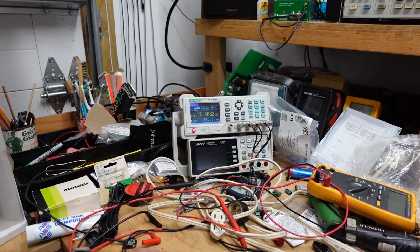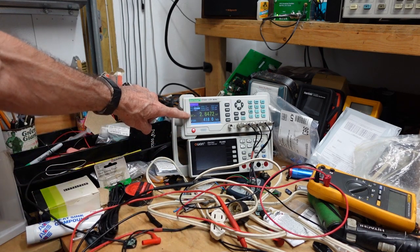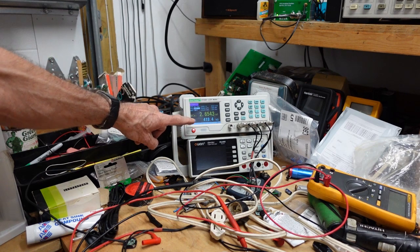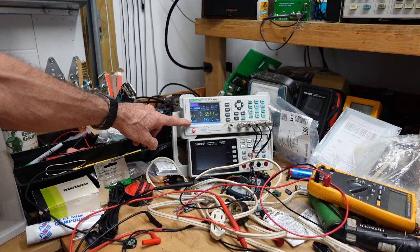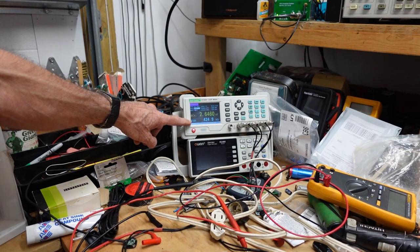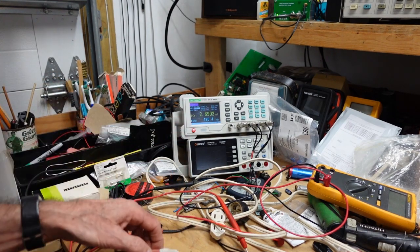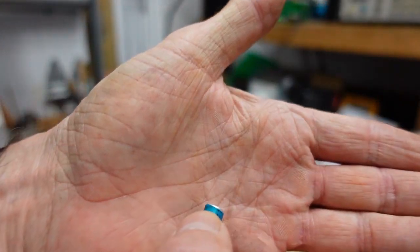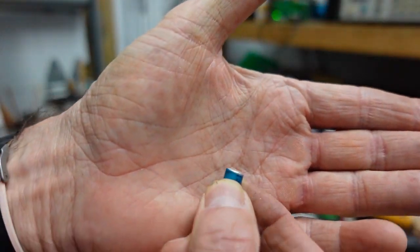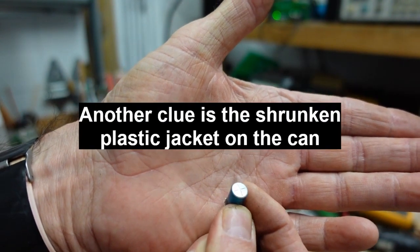This was another one I pulled. This is supposed to be 100 microfarad at 35 volts. You can see it's reading 2.6 nanofarads and 419,000 ohms of ESR. That is a bad capacitor. And as you can see, it's only slightly domed. If you see anything that is not perfectly flat on top, you got a bad cap.